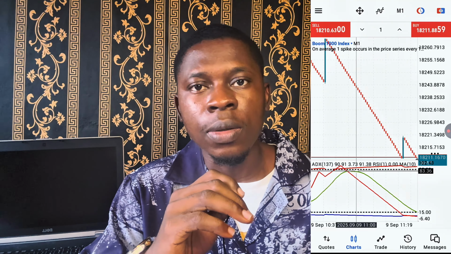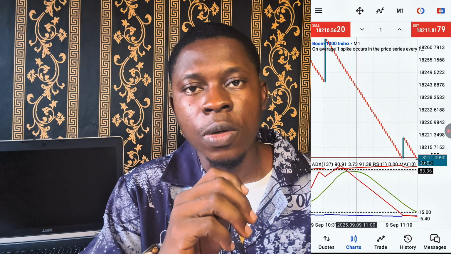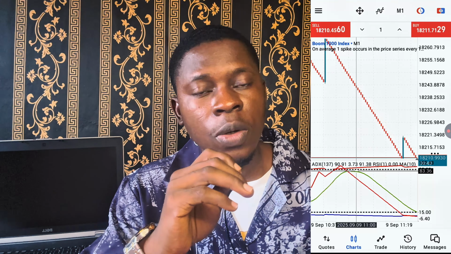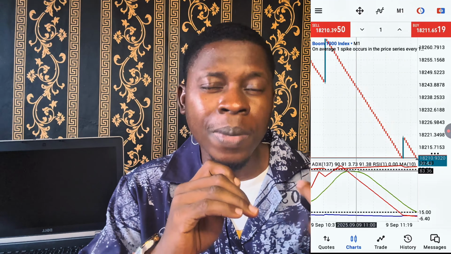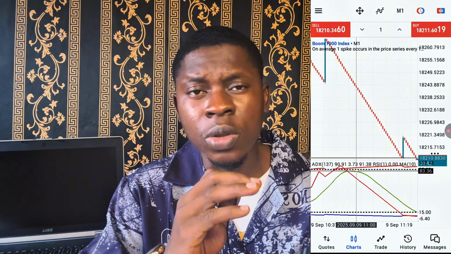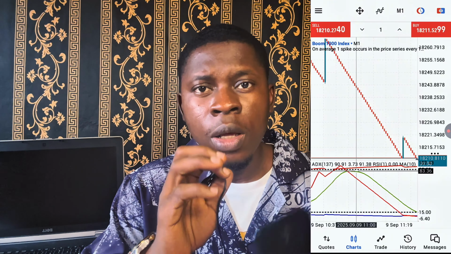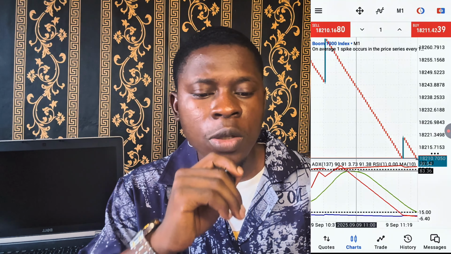Don't exceed more than 10 candlesticks so that you don't end up in a losing trade. All right, so you want to make sure that you scalp the market alone, take between 5 and 10 candlesticks, and you're out of the market. You want to make sure that you use this setup strategically. Okay, you want to make sure that you practice as well. You can practice on your demo account before going into your real account. You want to make sure that you understand it very well, you know the perfect position to place your entry and your exit.